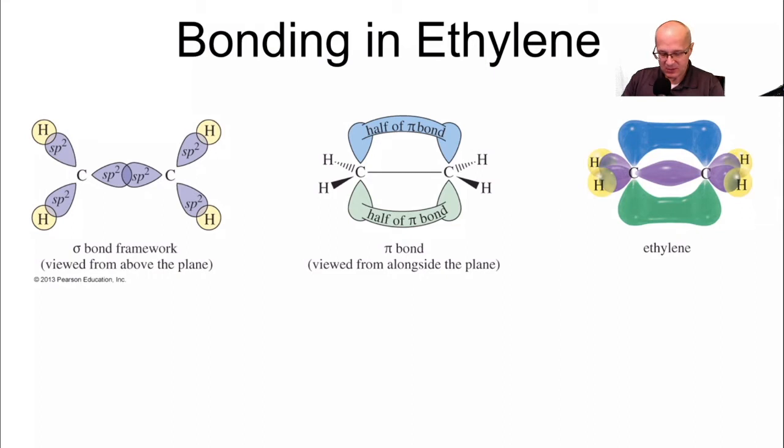What happens here is we have our sigma bond right here. We definitely have a sigma bond, but now the pi bond is adding rigidity to the molecule. It's adding a rigid structure that prevents the rotation of the bond.